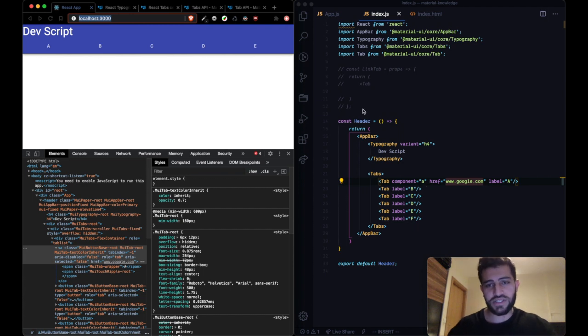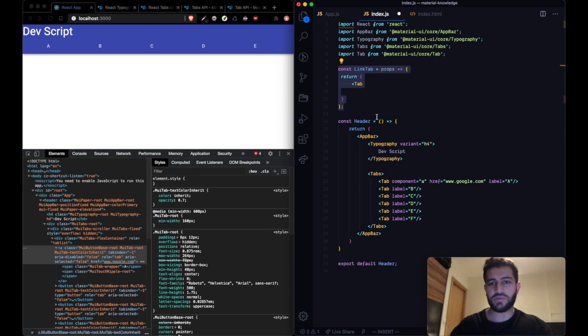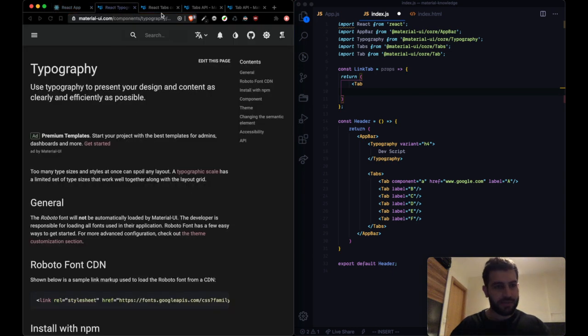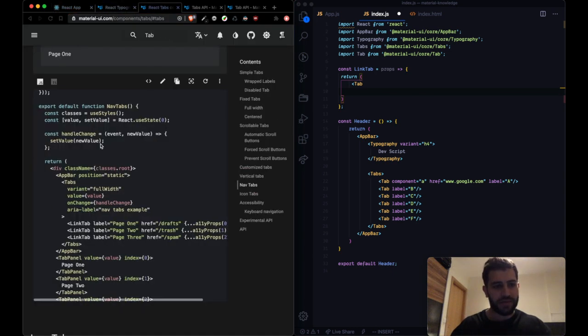So let's finish this example we started here, because I don't want to be passing in component and href to every single tab. Instead, I want to have a custom component that I can use multiple times, and it does that thing for me. Okay, so let's go back to our example, and I'm going to open up the example they had.